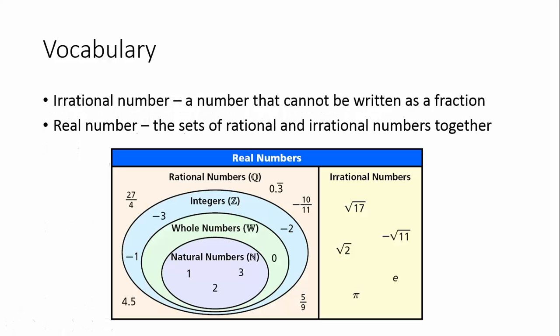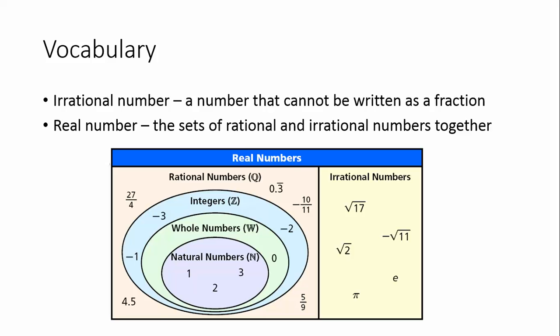So first we have a little bit of a review. I would like you to put this chart into your notes, labeling each of the sections, so this may take you a little bit to copy this down. You can go ahead and pause the video to do that, but let's remember that an irrational number, which is over here on the right-hand side of this chart, is any number that cannot be written as a fraction. All square roots that are not perfect squares, whether positive or negative, are irrational numbers. And another common example of an irrational number is pi.